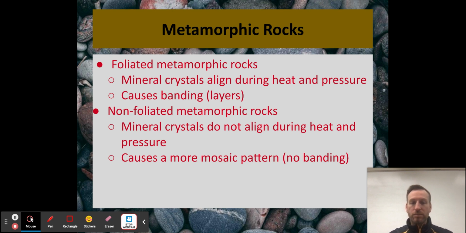When you're done with the ed puzzle, in your science binders, you guys saved your 3D graphic organizer or your flip charts from Friday, and you have two options of what you can work on today. You can either work on some of the cover art, or if you want to start putting in some of the information, you can. We have everything you need for igneous and sedimentary, and we have kind of the start here for metamorphic. Up to you what you want to work on. If you decide to work on the cover art, okay, I have some colored pencils and markers and crayons in the back that you can use.